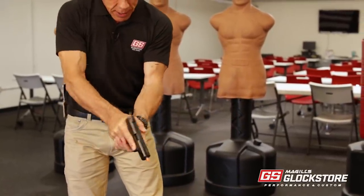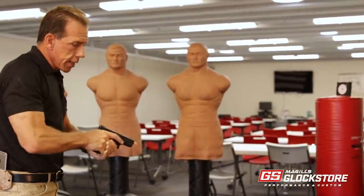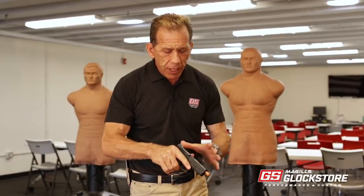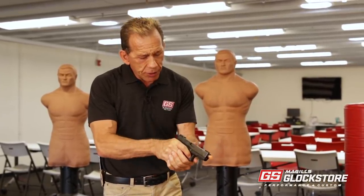I'm controlling the gun. And now we come up and we want to go ahead and shoot our targets. The key to this next step is probably a master skill that you need to understand and implement into your shooting, but you can only do it with practice, practice, practice. And you can do it at home without firing a shot. It's dry fire practice. The master skill of all great shooters is to practice manipulating the gun, operating the gun, presenting the gun to the target, and squeezing the trigger.